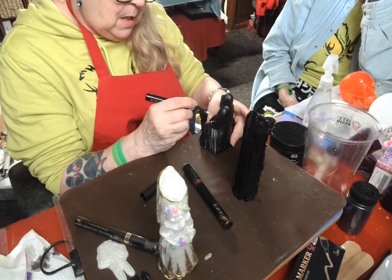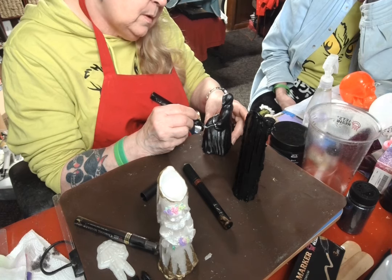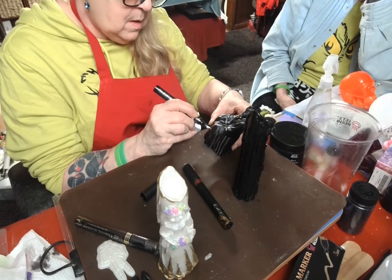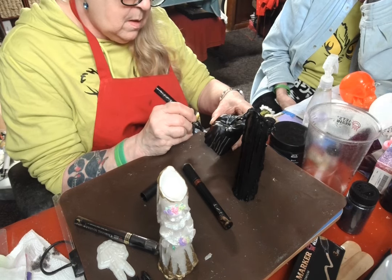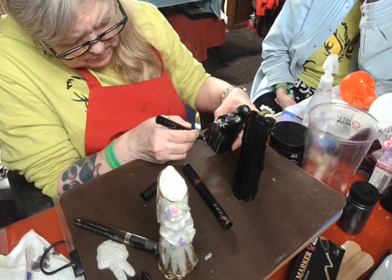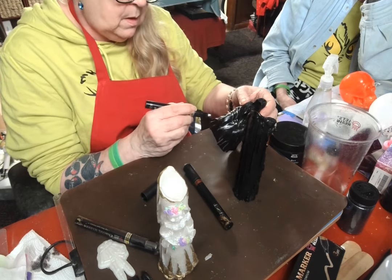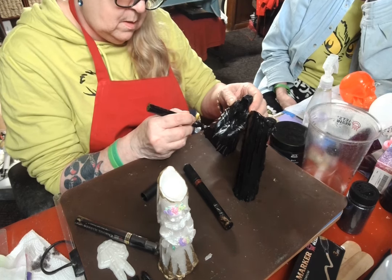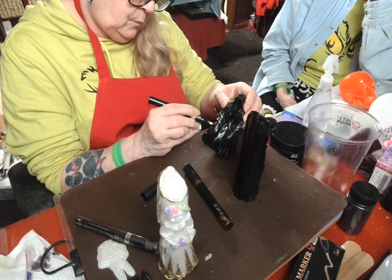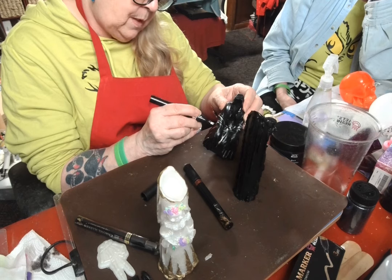And this mold was sent to me by Miss Coral from Coral Marines Resin Art. She sent me this one. It was one of my blessings. I don't know if she done one or not. But I hope someone told her the same thing that they told me. Because this one does not want to stand up very well. Same as the bride and groom. They didn't stand up very well either. They had to be propped up. And someone told me that I would have to prop this one up.